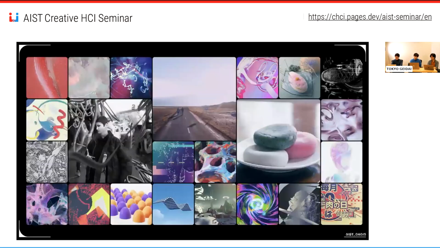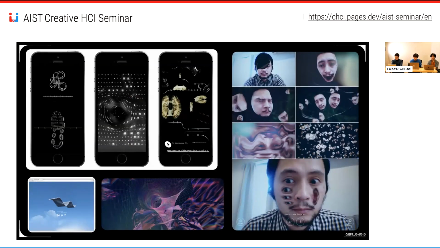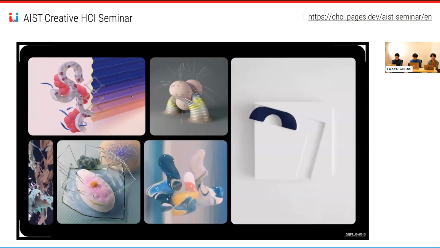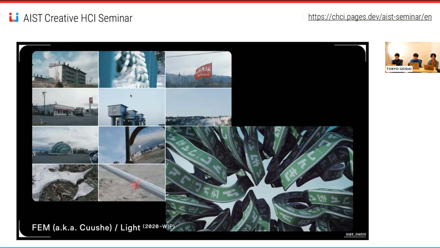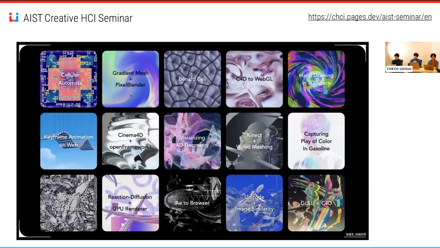And okay, so here are my works, but there's only 20 minutes, so I'm going to show you a bunch of thumbnails quickly. Okay, these are my works. And anyway, every time I make something, I always try to come up with new techniques to make it, and that style or way of making became my signature known in our community.